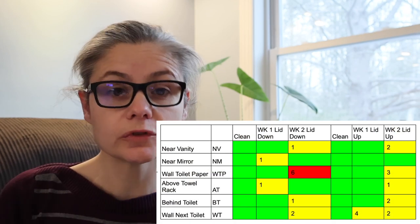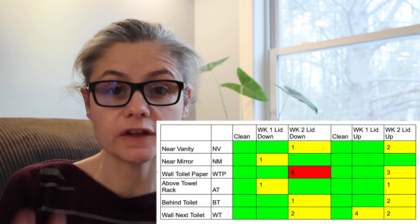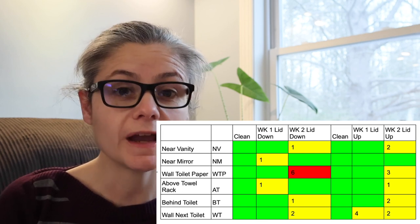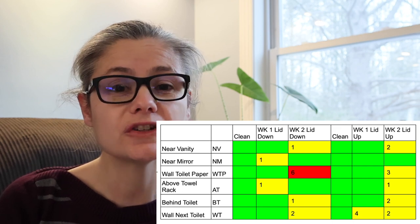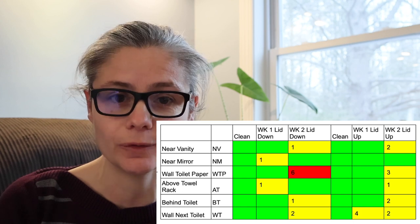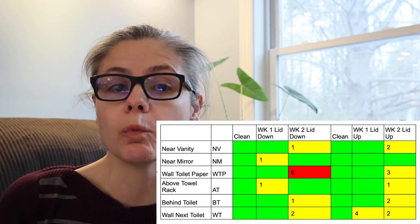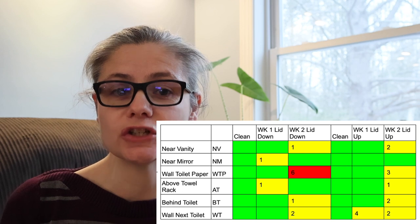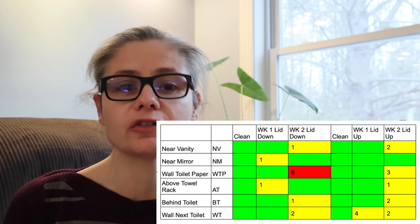I made a chart so we can look at all of the results together. What was really good is after cleaning, all of the samples had no bacterial growth. So that's a really good thing. So we know that we were starting fresh with nothing on the walls. The area in which we had the most bacterial growth was the wall that the toilet paper is on, week two of flushing with the lid down. But we did see in week two of flushing with the lid up, all but one of the areas had bacterial growth. In looking at these results, I do not see a huge difference among the bacterial growth between flushing with the lid up and flushing with the lid down.